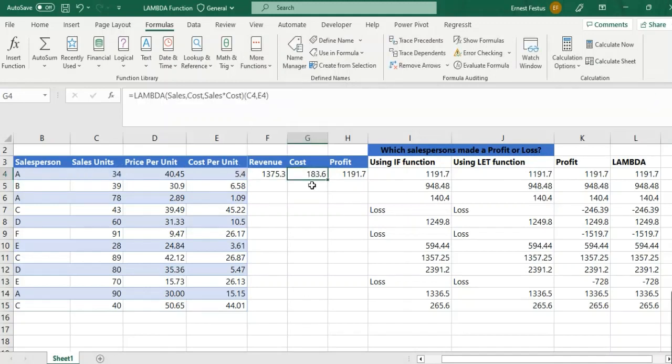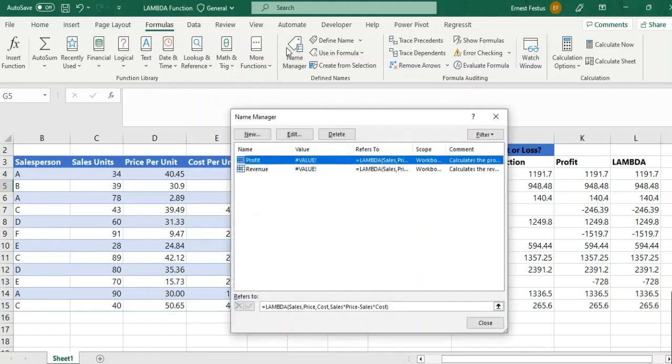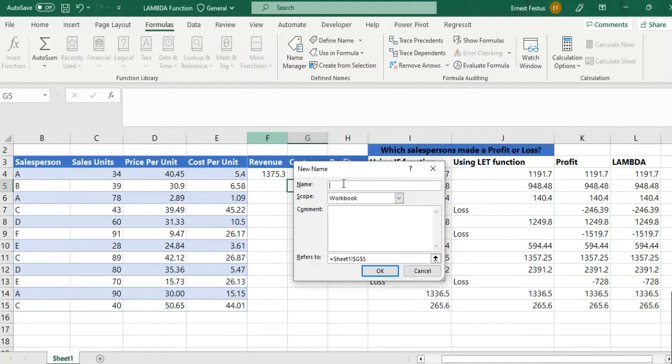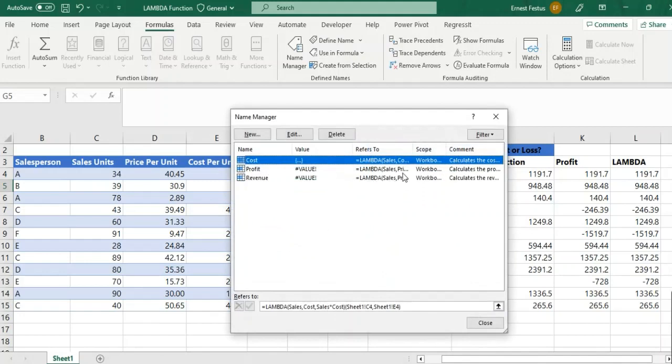We go to our name manager, new, we want to give it a name called costs, and then say calculate the cost of each salesperson, and then we paste our formula in there. Alright, so I hit enter, and that is it.